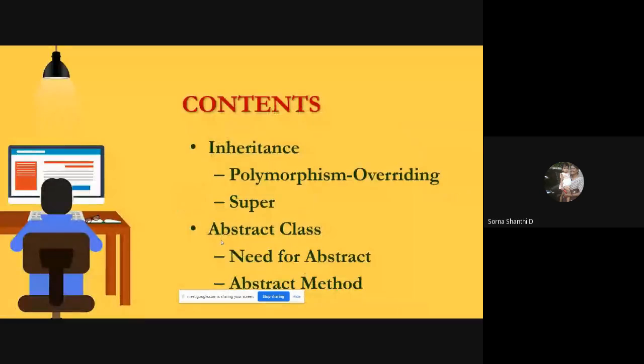The topic that we're going to discuss in today's class is called polymorphism, or we also term it overriding. We will be discussing in detail this concept called polymorphism in today's class. Along with that, we will also have a discussion related to a special type of class termed the abstract class. So these are the two topics that we are going to discuss today: one is polymorphism, and another is abstract class. I'll move on with the discussion of polymorphism.